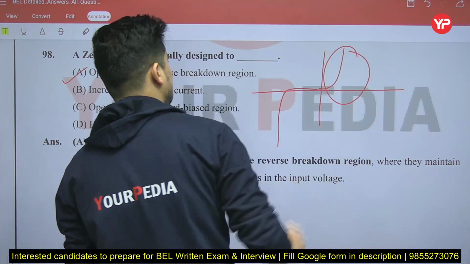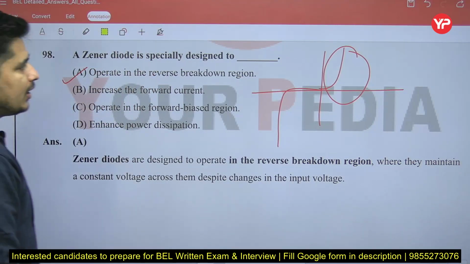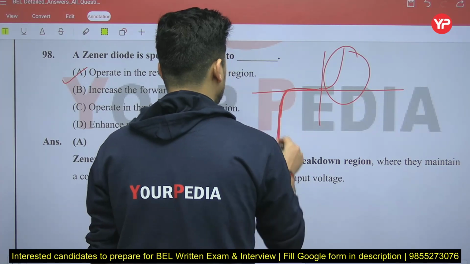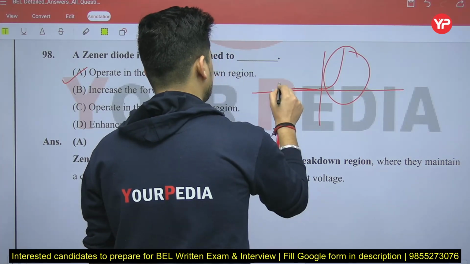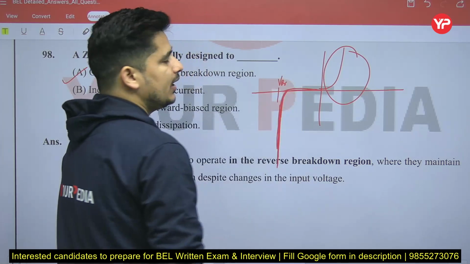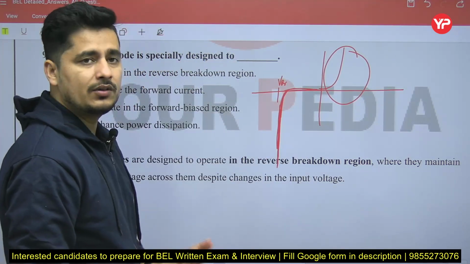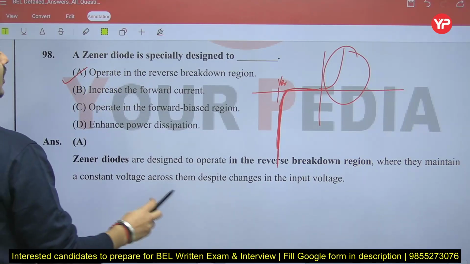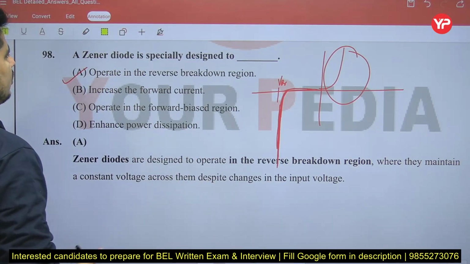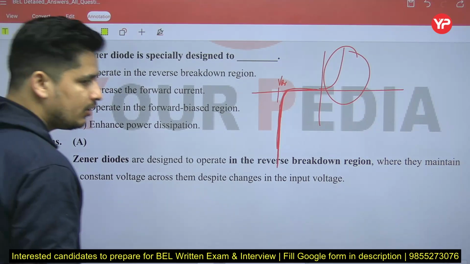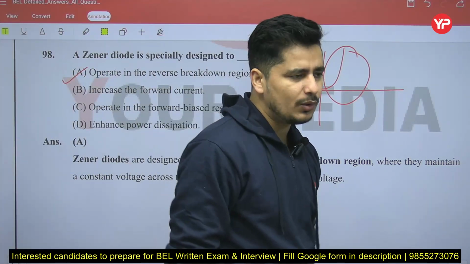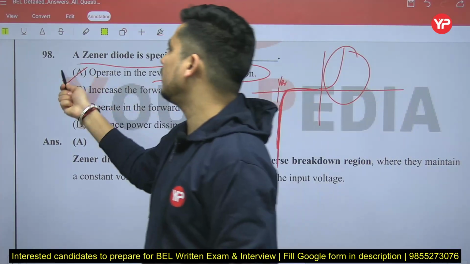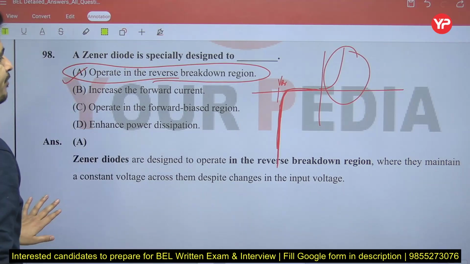In the forward bias, your Zener diode will work like a normal diode, but in the reverse bias, what happens? Whenever the voltage across the Zener diode exceeds the breakdown voltage VBR of that Zener diode, the current through the Zener diode will change, but the voltage across it is not going to change. Generally, we do not use the Zener diode in forward bias, because we have a normal diode for that. We generally use the Zener diode in the reverse breakdown region to get a constant output voltage across the Zener diode.